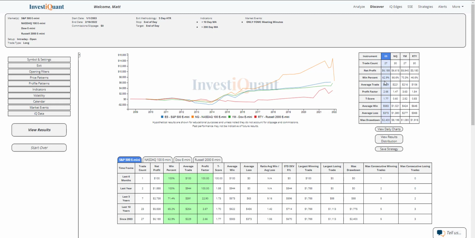If we look at the win rates, 3 out of 4 of them are coming in favored, with the S&P at 63% of these closing higher than the open for the day. The NASDAQ 67%, the Dow 70%, the Russell just 47%. So 3 out of the 4 are favored there. If we look at the average moves, the average win is larger than the average loss in the S&P. The average loss is larger than the average win for the NASDAQ. For the Dow, the average win is larger. For the Russell, the average win is larger. And if you look at the equity curves, they're mostly going higher.